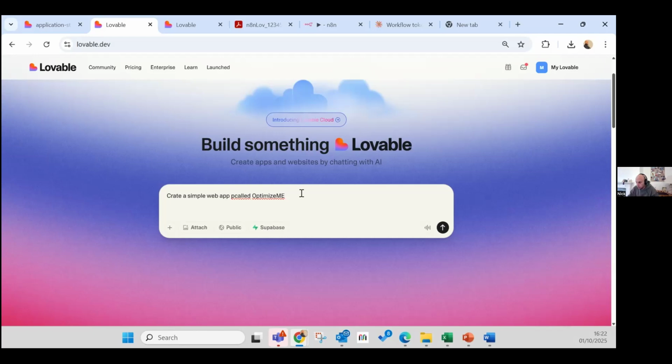Use optimize me. It's a web app that will optimize my CV against a job description.